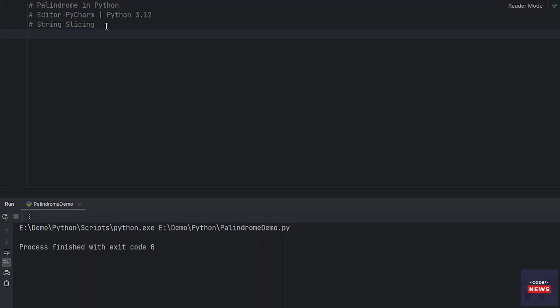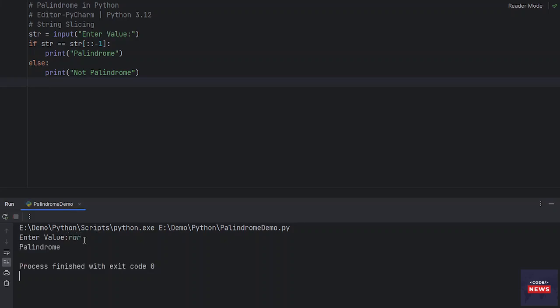So there are various ways using which we can check the palindrome in Python. In order to check whether the given number is palindrome or not, we need to reverse the number and compare it with the original one. We are going to ask an input from the user. We are going to use if reversing the string. If it is equal, we are saying print palindrome, else not palindrome. Let's run the program.